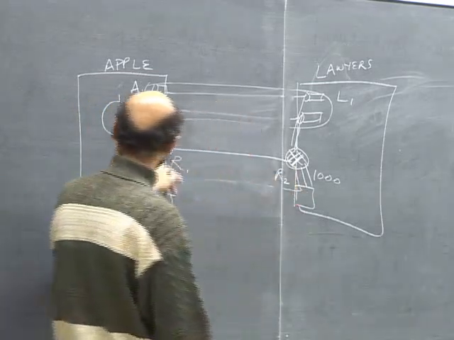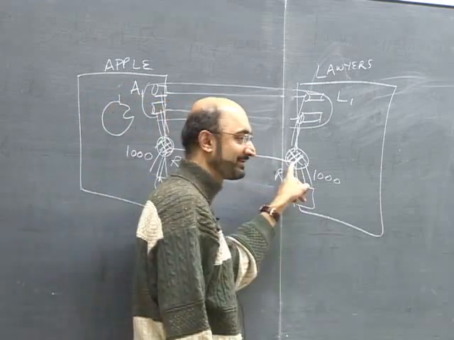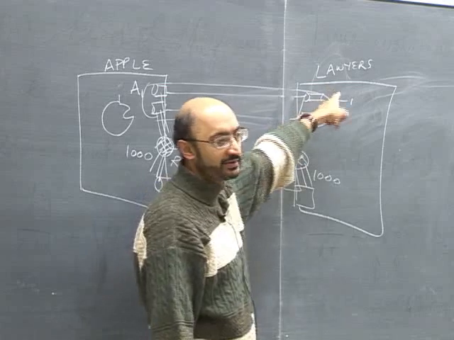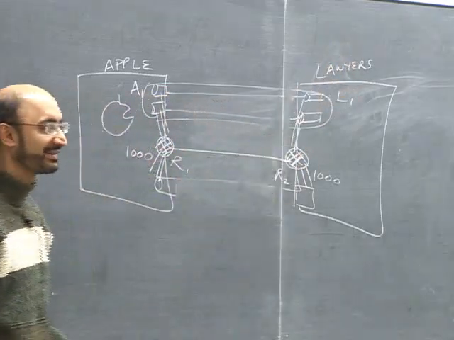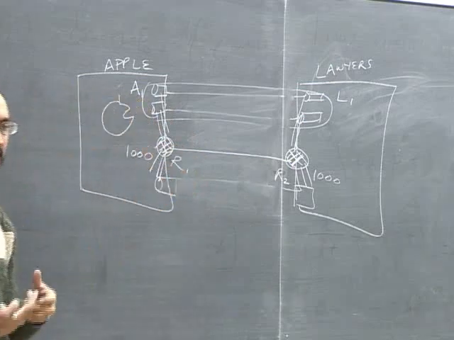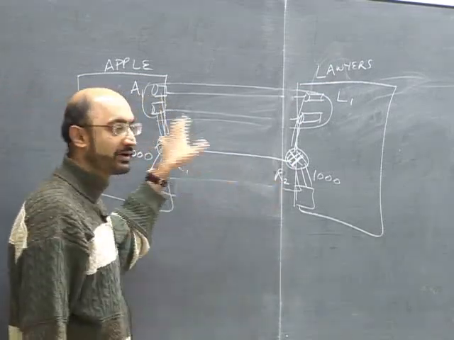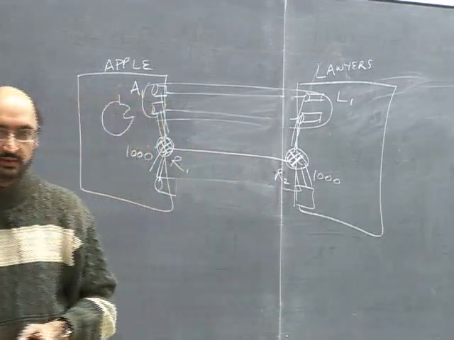And so A1 says, sue Google, message for L1. R2 says, R1 says to L1, sue Google, and they go and sue Google, or something like that. What we've done is by introducing these two intermediate nodes, R1 and R2, we've cut down on the number of wires that you need.